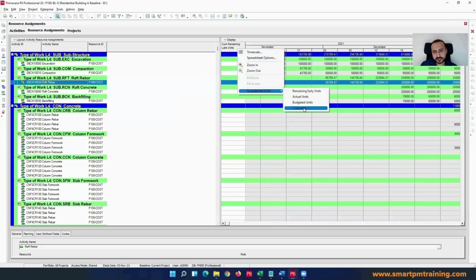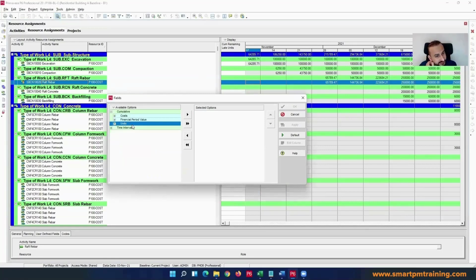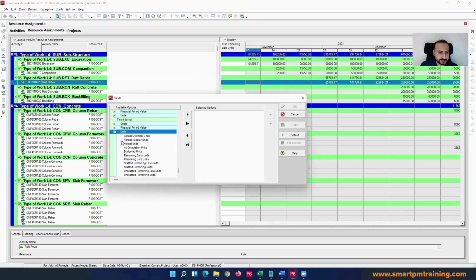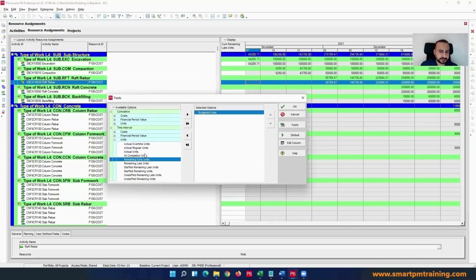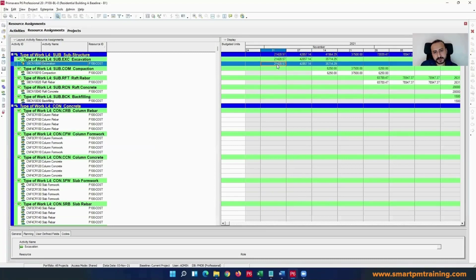And I will choose the early planned values, time intervals, units, budgeted units. So now this is the budgeted units for that resource. And that's it.